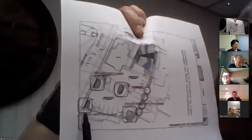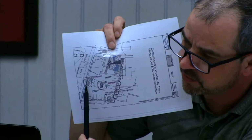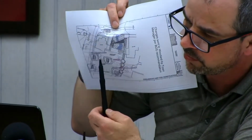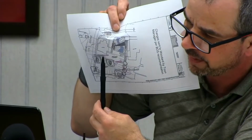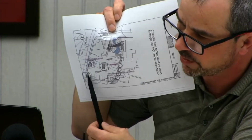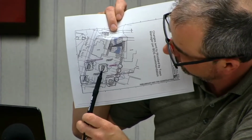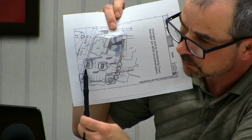So this right here, Dave, was just an area that we talked about potentially adding a little something. Lift it up a little higher, I can't see it. That one there is going to stay there by 11:10, right? That's going to stay. The only reason I circled that, Dave, is because we thought maybe we were going to put a light fixture there. How about the next one on 11:10? That's staying there because I think when we talked with the planning board, we felt that was going to serve as a good way to direct traffic. One of these was going to be in, one was going to be out. Okay. So we're talking about the middle one and the other corner. Correct.